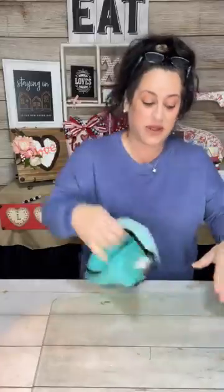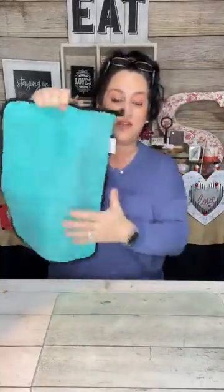Okay, so all I'm doing is taking this microfiber side of our cloth. And this one is more terry cloth, so it feels more like a towel, to put the fuzz on here. And then this one's actually to dry off your transfers when you wash them. But I'm just going to use this to get any kind of fuzz or anything like that off of this.